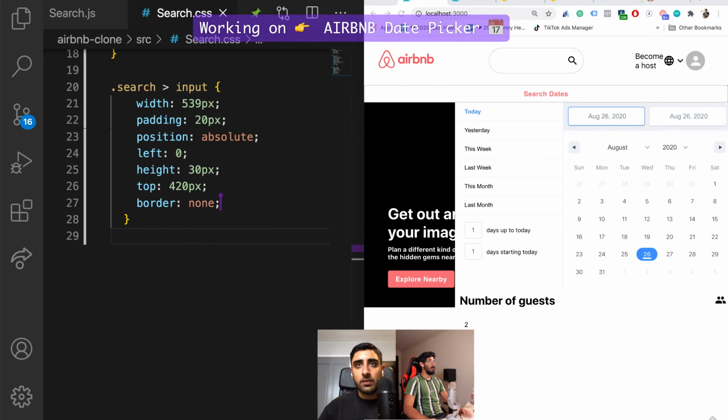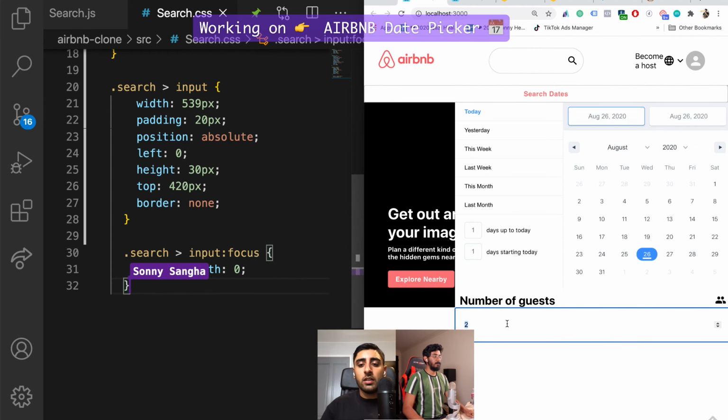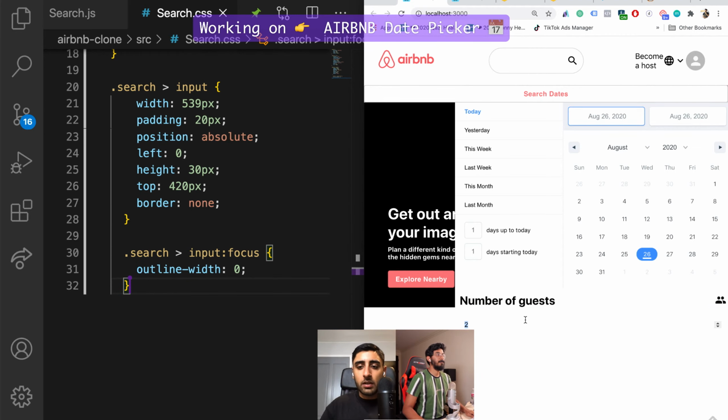And that's actually a very nice number selector that you can now select, and it will show you. And now when you click the number of guests, so Kazi, click on the number 2, and you'll see that nasty outline. Not that one where it says number of guests. Yeah, so you get that nasty outline. To get rid of that, we add in this. We say when we focus, make the outline width 0. So you can see it's gone now.